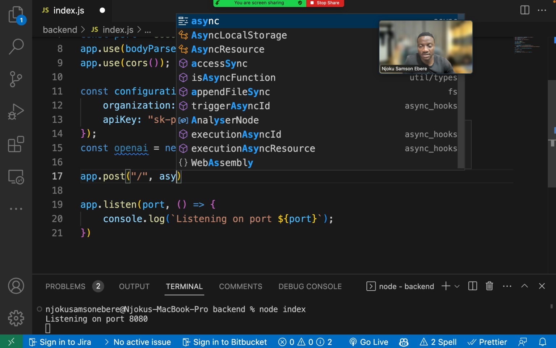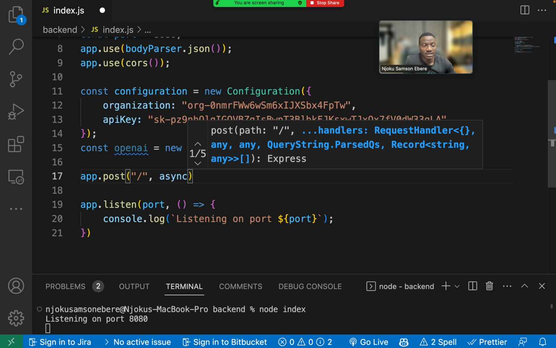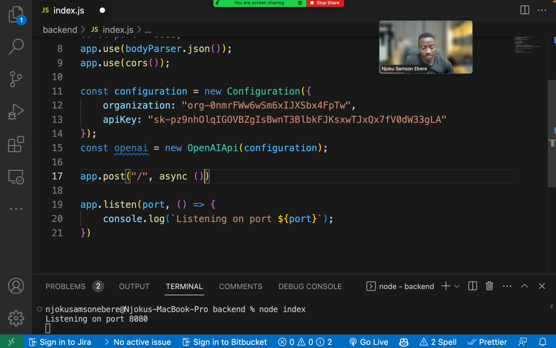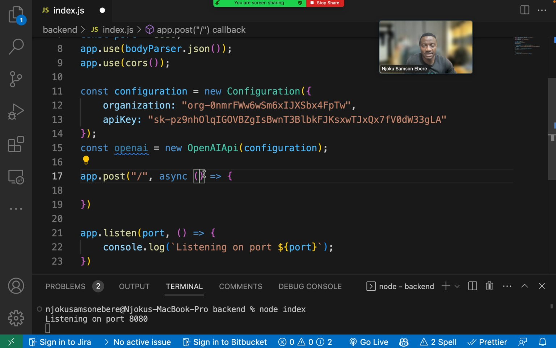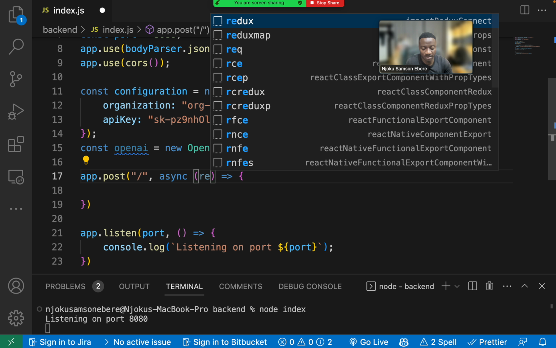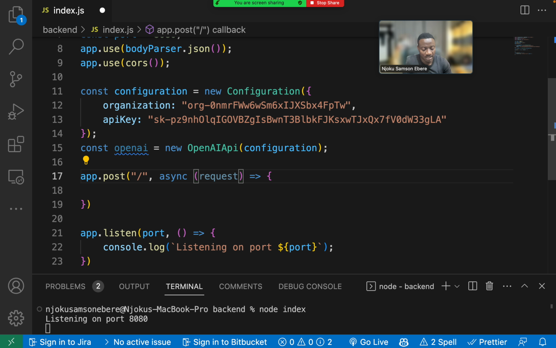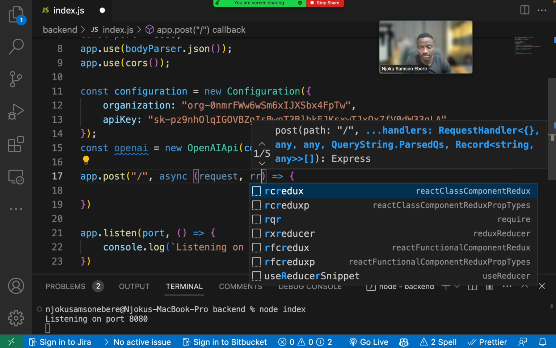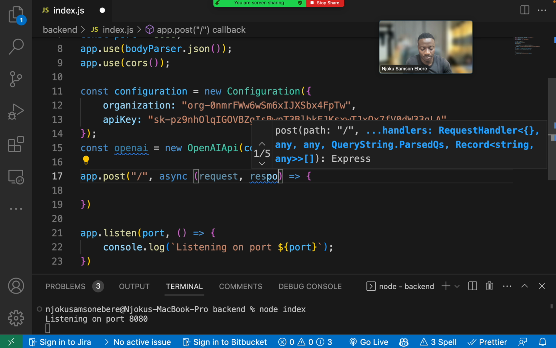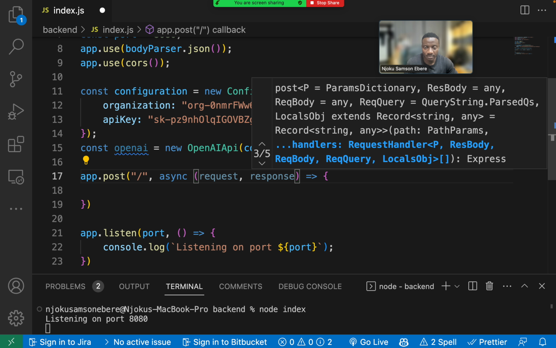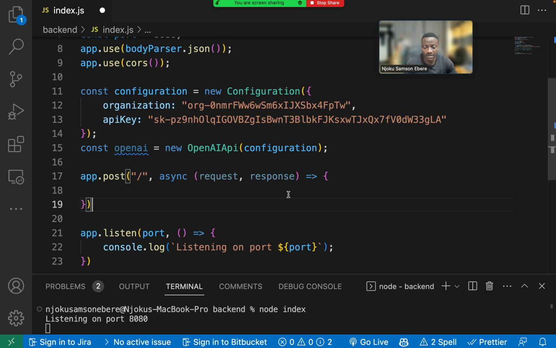And we want to make this callback function an asynchronous one. And of course, it takes in two parameters, which are request and response.